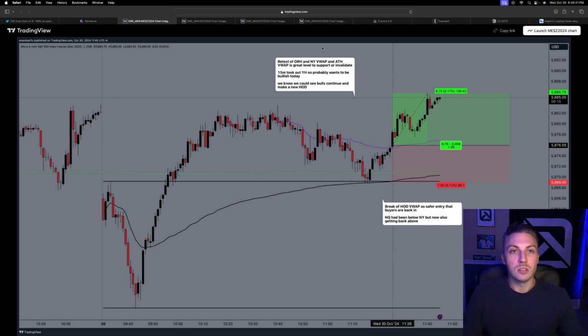That's the third checklist item, because if you just try to catch a falling knife and buy it at that New York VWAP without a higher day break, well, if it slices right through, buyers were never 100% in, right? So definitely try to keep it simple.